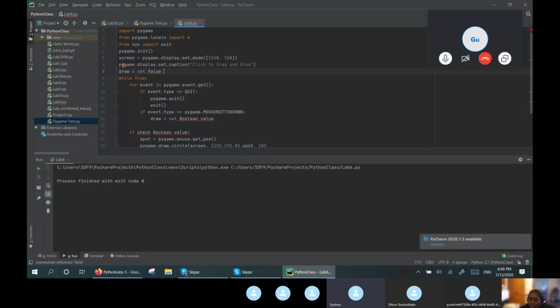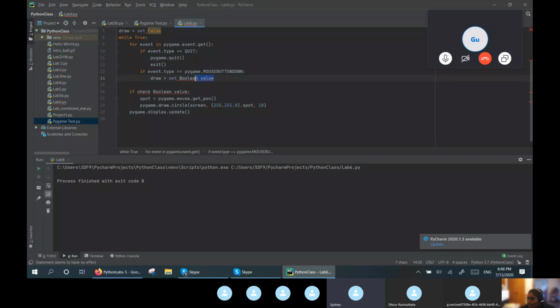That's confusing. I didn't give you all the values. Don't have the value as set. Yeah, that's better. Remove the word set. Hold on, delete the word set.